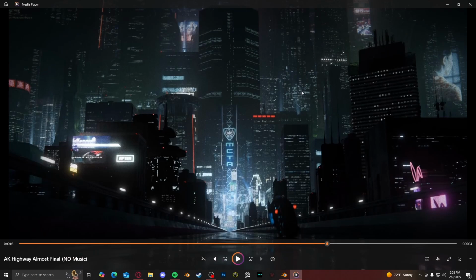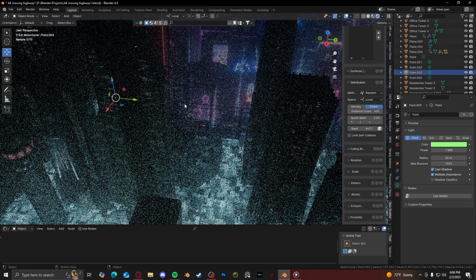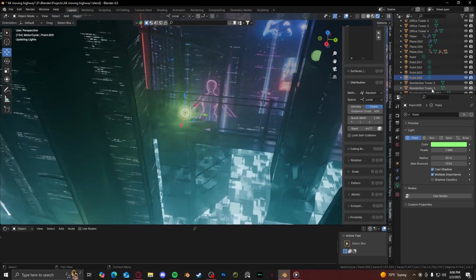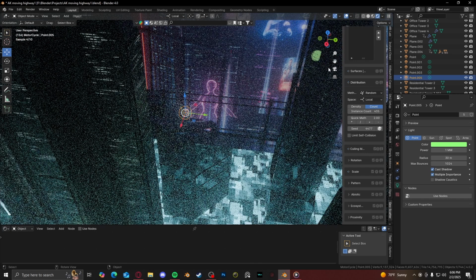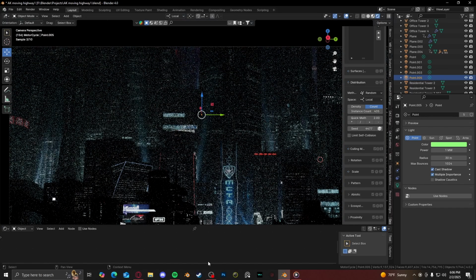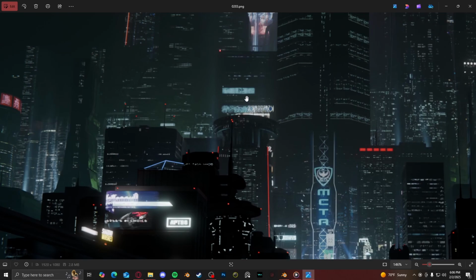And same with the image planes up here, they're not that bright. And for the lighting behind these buildings, like this yellowish greenish light over here, it's just a point light with a greenish color to it, with 1,000 milliwatt power. And I just scattered them around the buildings where it would look best. Like in this image, the camera isn't directly seeing them, they're just behind the buildings to make it seem like there is something back there.